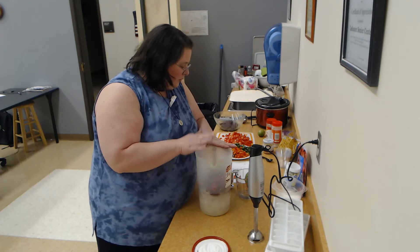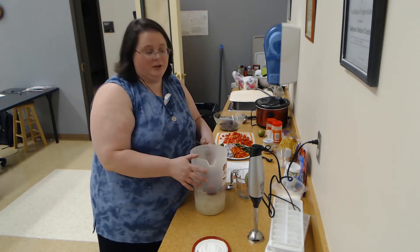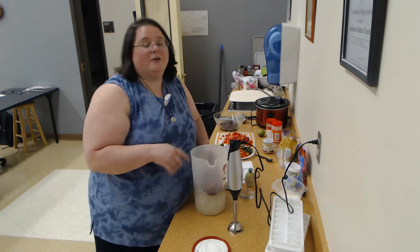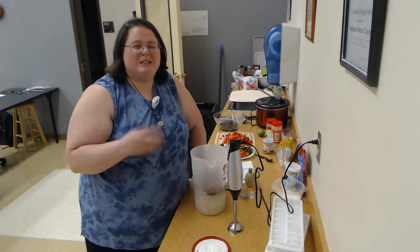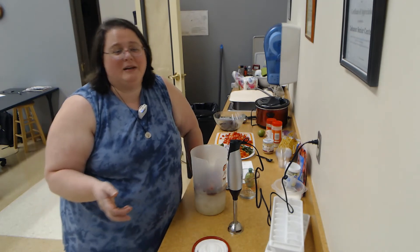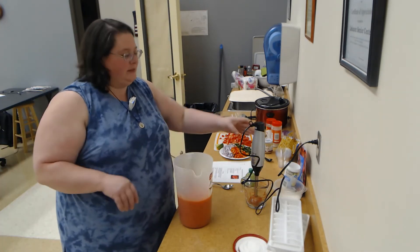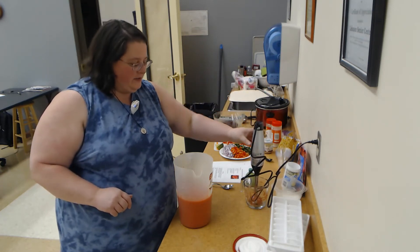So sugar, the water, the limeade, and our unsweetened strawberries, and a bunch of ice cubes — that's what's going in here. Now I'm going to take this handy dandy immersion blender and go to town. I'm going to turn off the recording for this just because it makes a really loud noise. All right, so I just blended away — there's the evidence on the end of the immersion blender.